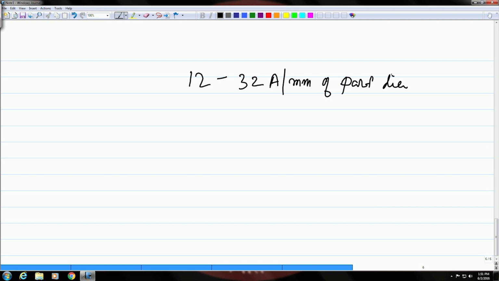So, if you are using two electrodes as headstock and tailstock, then this is the level of current that you need. Okay.